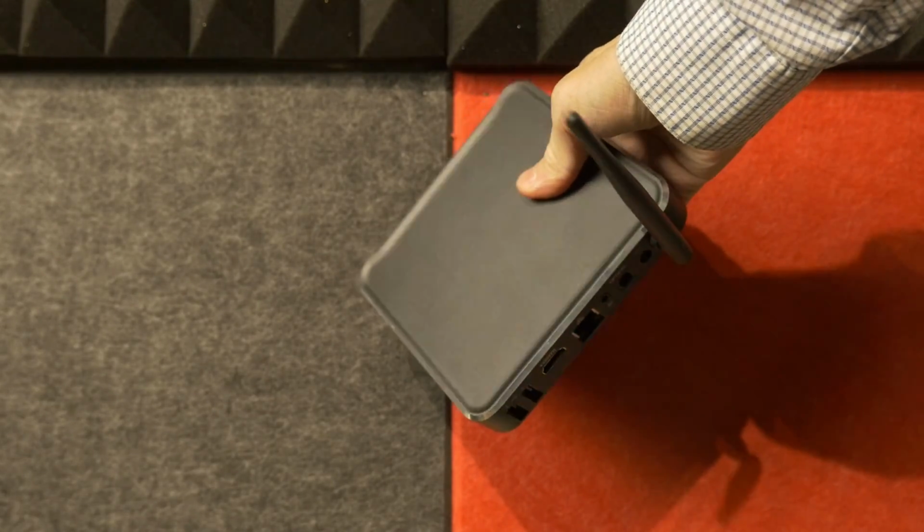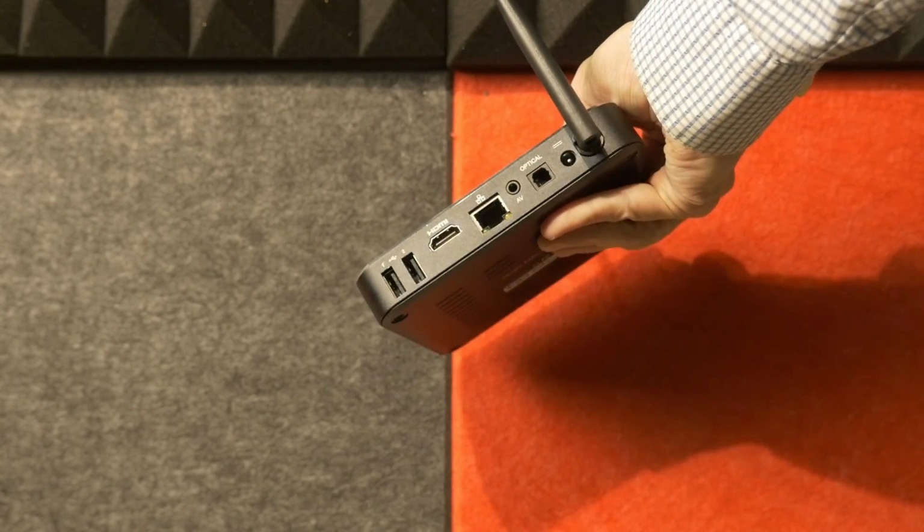Hello everyone, it's been a while since I've done a video, and today I have the Arnu Mach 10, which is a TV box from 2016. I had this sitting on my shelf for many months, but I thought it was about time to put this thing to good use. It is an Android box and it does have an ARM processor in it.